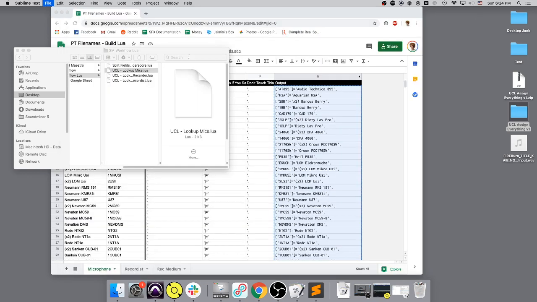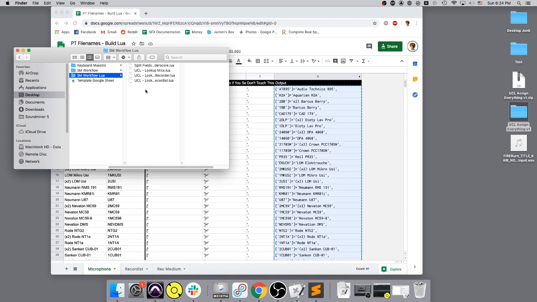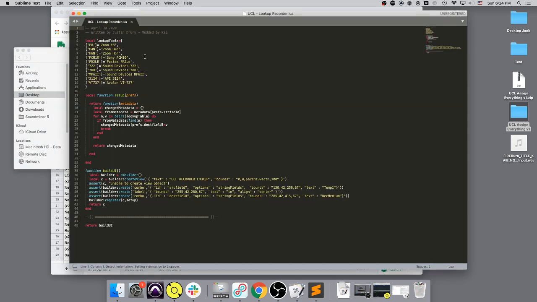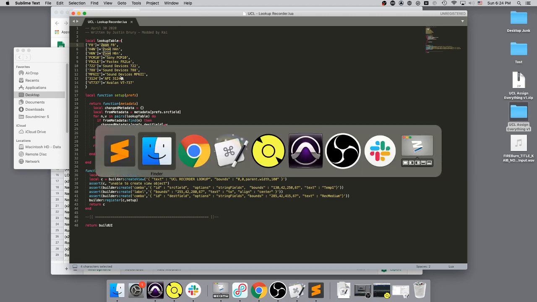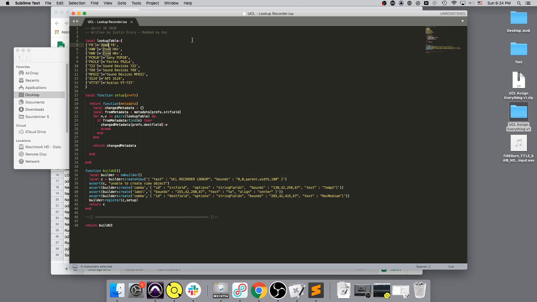Don't save. What's easiest though is just changing what's already there, or just copying and pasting. So just make sure whatever this last value is, you don't adjust that too much, but you can change your IDs within the document from the Google Doc, or you can just manually change it within Sublime Text. Follow your heart, but make sure that the last value on this last one is just an apostrophe and not an apostrophe comma like the rest of these here.